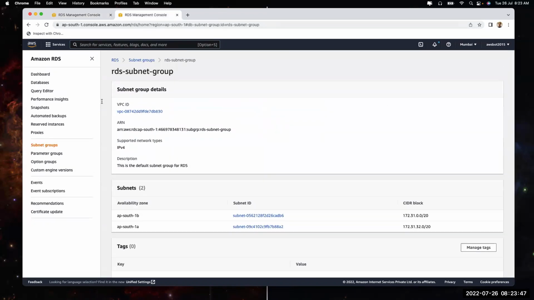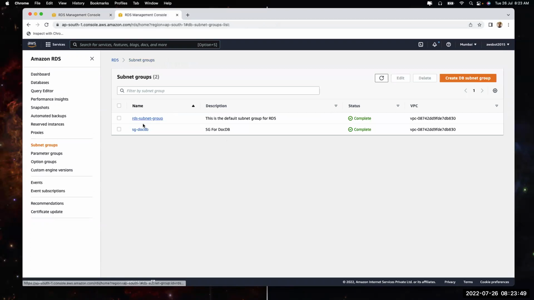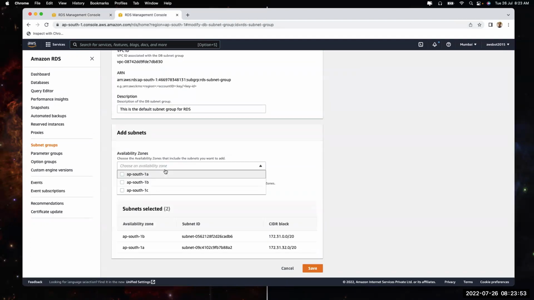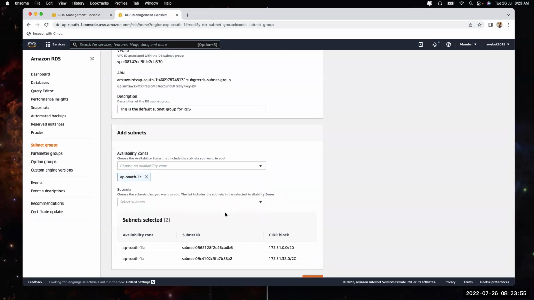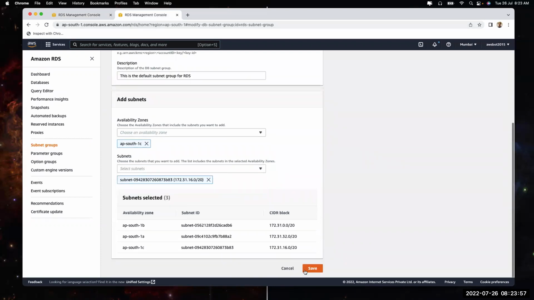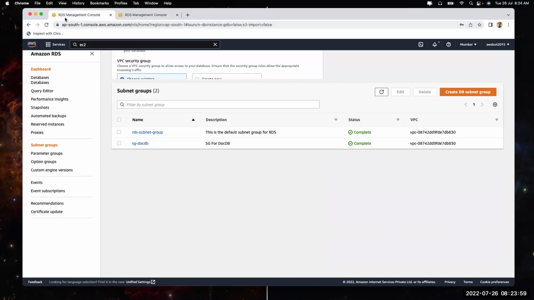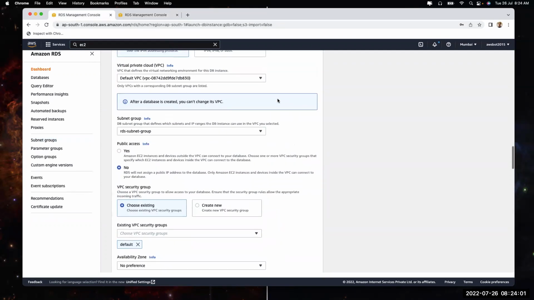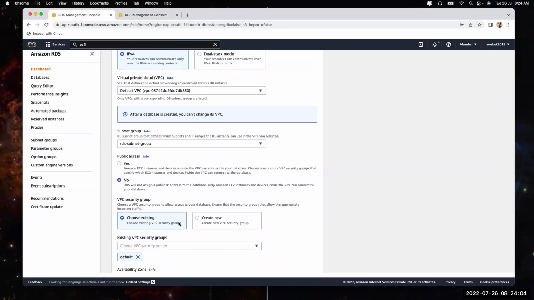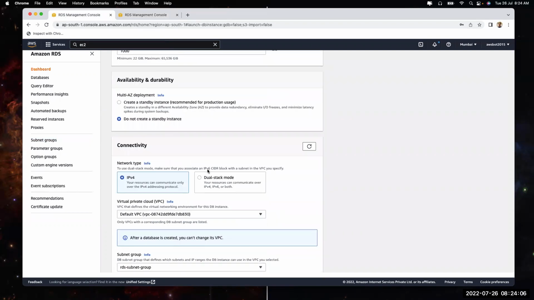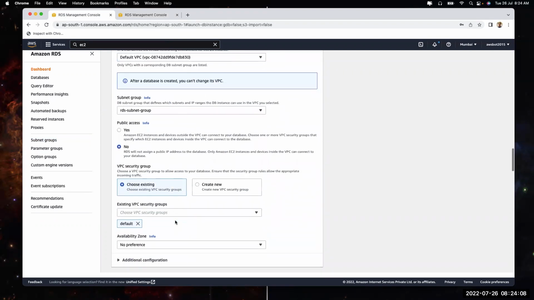If you had gone and selected 1C as well here, edit and say that no, I'm also looking for 1C and this subnet inside 1C, and click on save. Now if you go over here, you will have to just refresh the page. And if you refresh the page, you will start to see 1C also. Fine, let me refresh it.